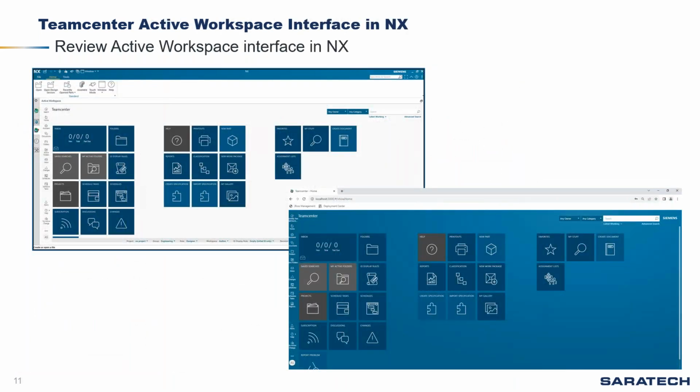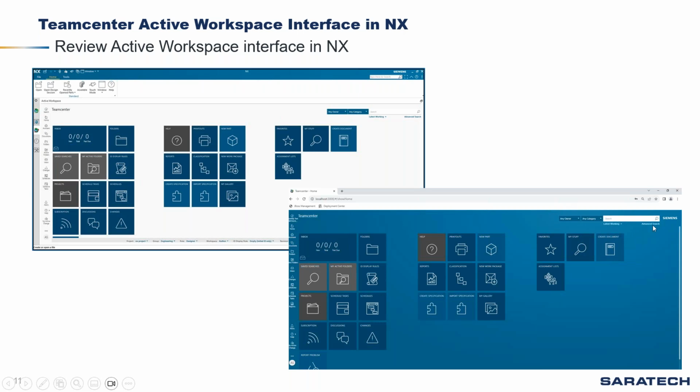Now, the difference with Active Workspace is that you actually have the same interface in NX as you do in the web browser, right? So if we want to open Active Workspace from a web browser, we'll go to our URL, input our username and password, and this is the interface. The one on the right-hand side is the interface that you will see. Well, this is the same interface that you will see in NX. So whatever I'm going to show today, which is going to be only inside NX, you can use it in the web browsers in the same exact way. The same features are here.